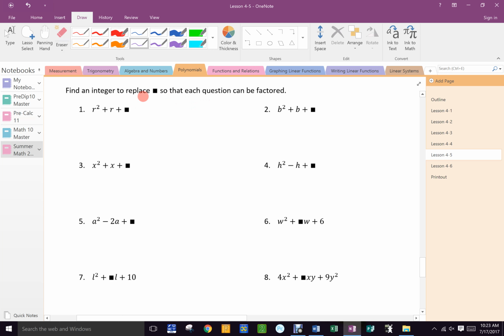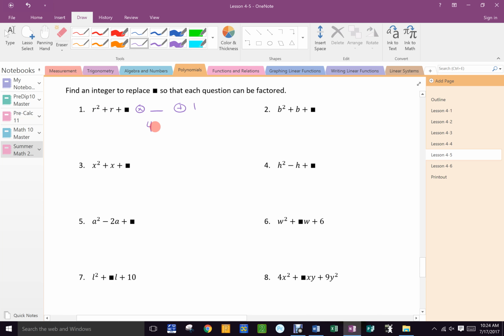Okay. If I was going to factor this, I would need numbers that multiply to something and add to 1, yes? So those factors must be how far apart? 1, right? So if I had 2 and negative 3, would those go together to make positive 1? No. So I've got to make sure I have positive 1, yes?